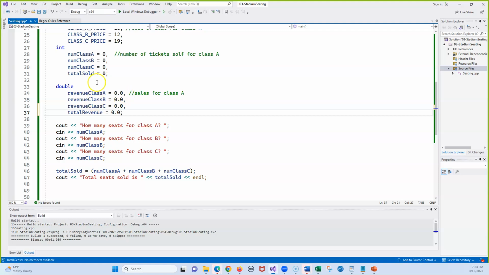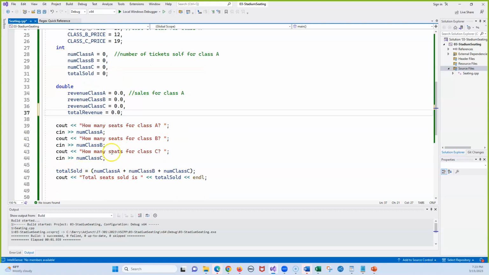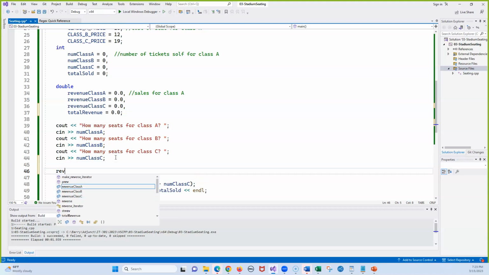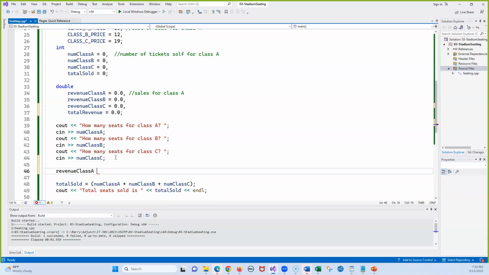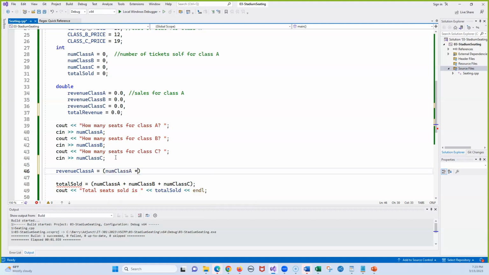So how do we calculate the revenue for Class A? Well, it's simply the number of seats sold times the price for seat A. So let's start doing that. We're going to do revenue Class A equals num Class A times Class A price.